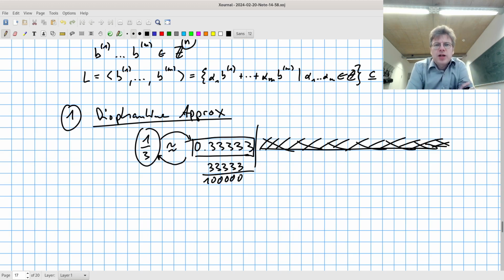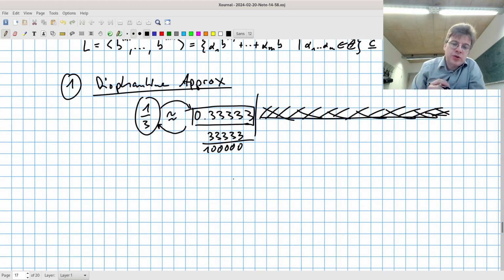And we are asking ourselves, is there a rational number that is very close to this number but has a shorter numerator and denominator? Short. This is the keyword for LLL. So here's how you solve this problem with LLL. So let's see, what do we want? So we have, let's say this is x. This is the true number, and let's say this is xi here. This is the approximation. So what we have is x minus xi is equal to epsilon, and this is small.